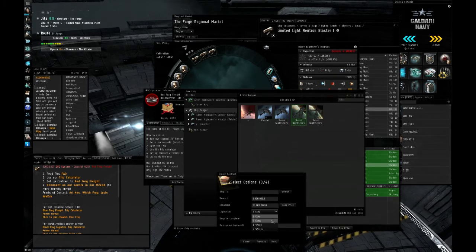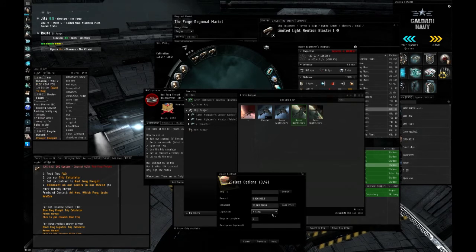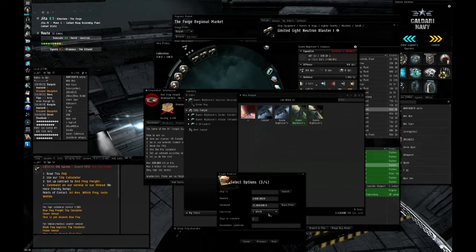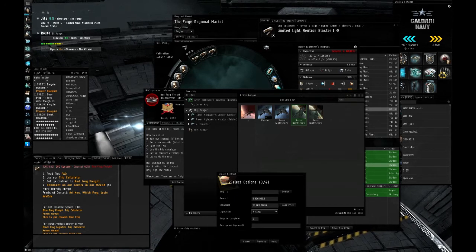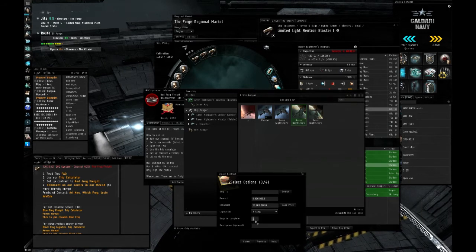Expiration, I will put it to 3 days. They're pretty fast about accepting your stuff, so 3 days should be more than enough. Some people put 7. It's really up to you. But since this event is on Saturday and currently it is Wednesday, 3 days is all I can afford. And then you'll give them 1 day to complete it.